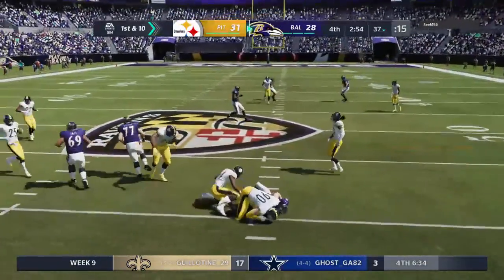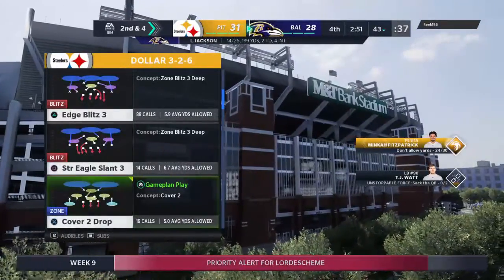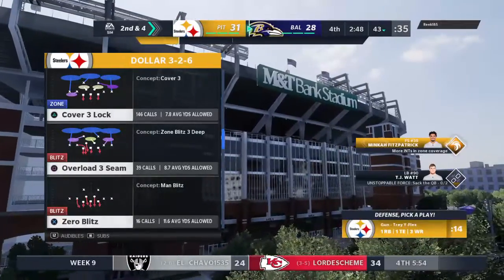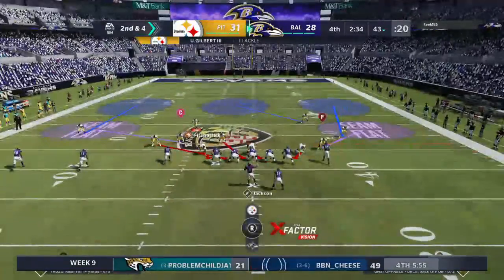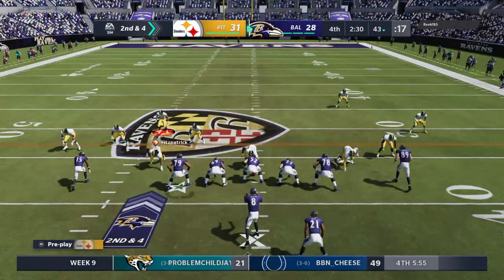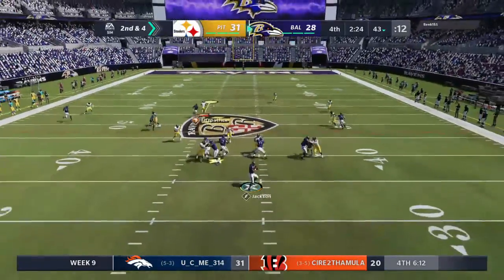Pass from Jackson complete to Ingram. And a 6-yard gain gets him right around the 43. Just about every quarterback is trained to really look downfield first before you come back and make a nice, safe throw. And in this case, that's exactly what he did. Found his running back, let him create some space, and it turned out to be a nice play for the offense.